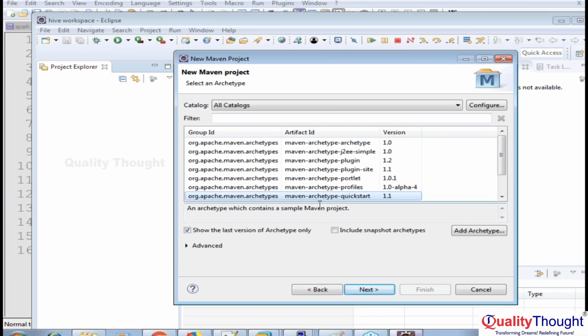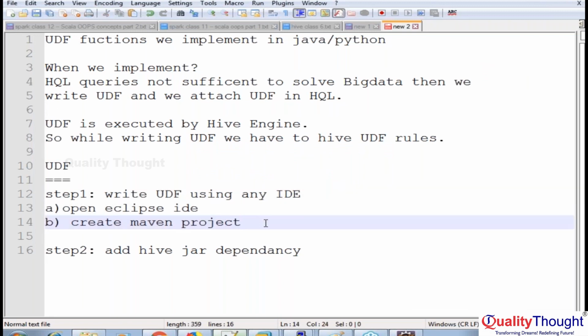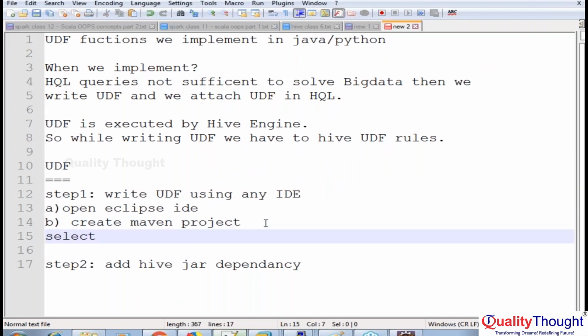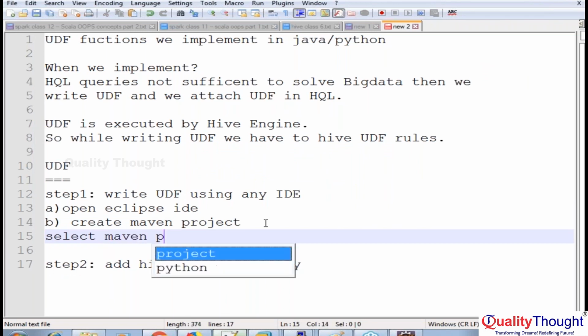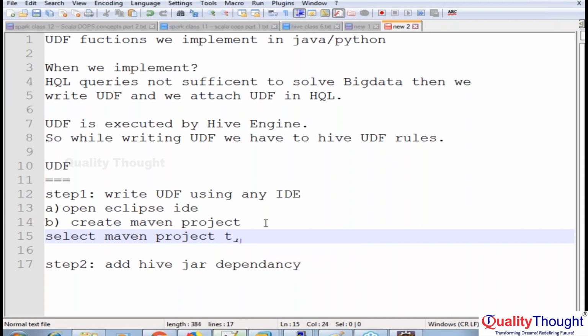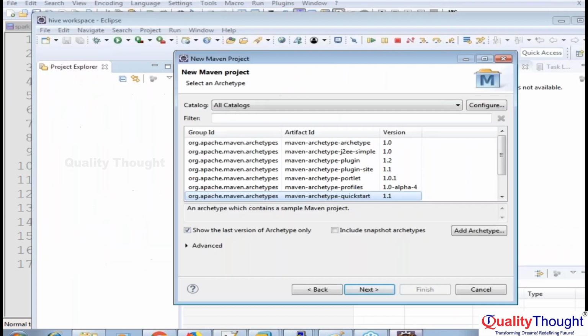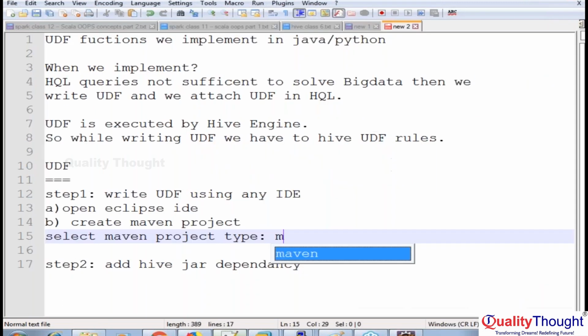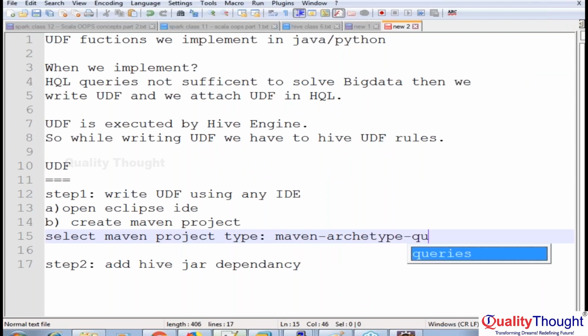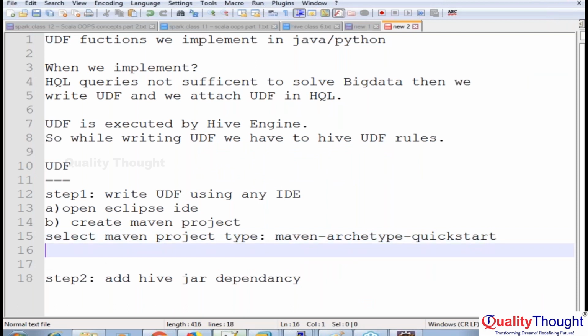Here select the Maven archetype, maven-archetype-quickstart. Select the Maven project type maven-archetype-quickstart.